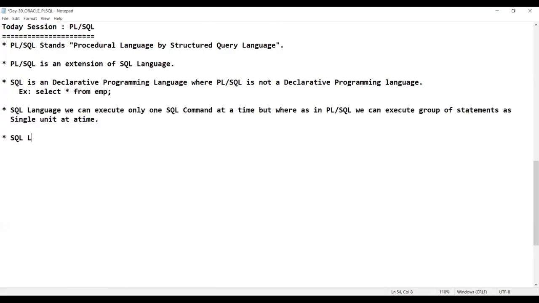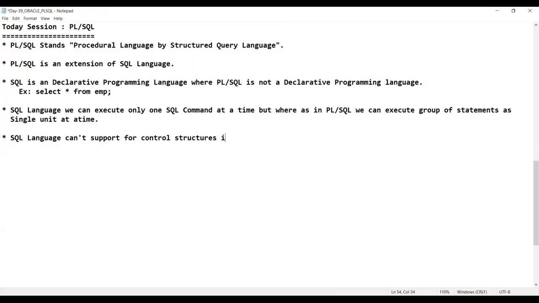And SQL language cannot support control structures, sir. So is it possible to write the if condition, else if condition, or if else if ladder condition?